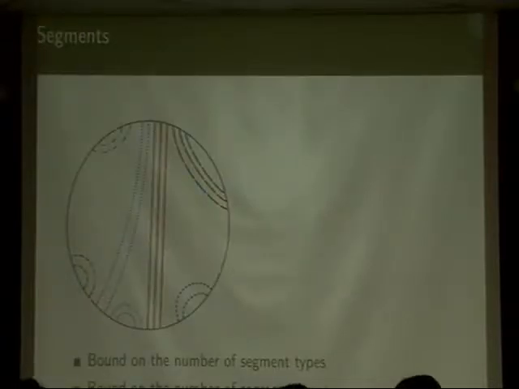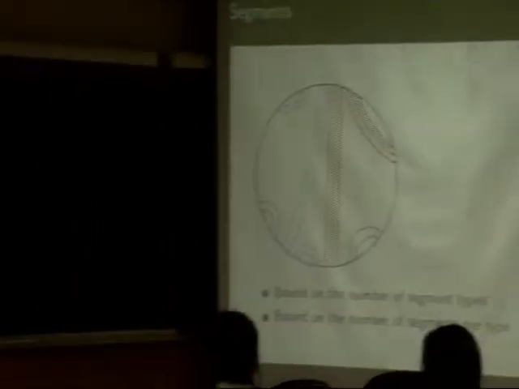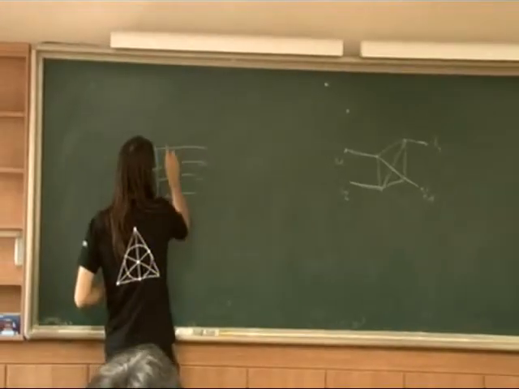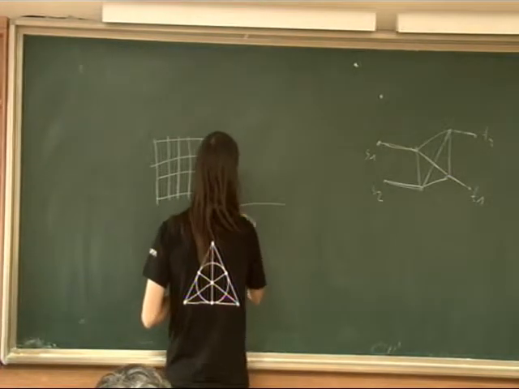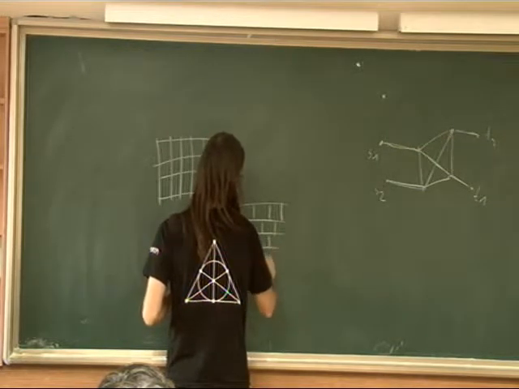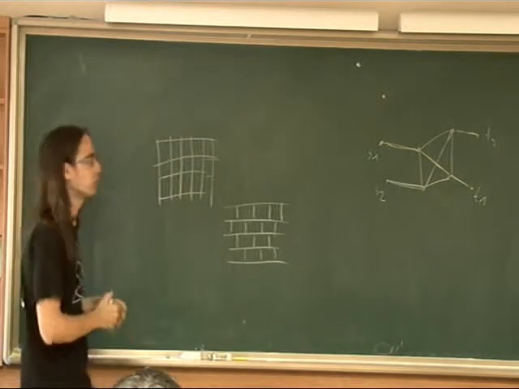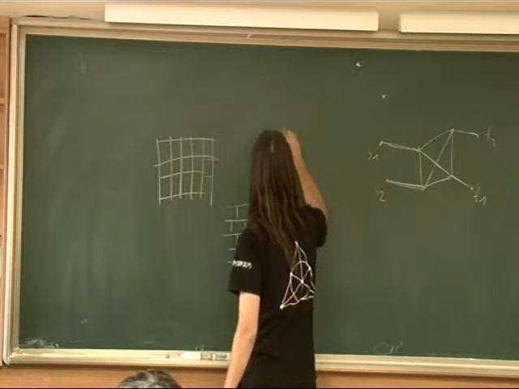Okay, let's start with the upper bound. Basically, the big picture goes like this. If the treewidth is large, then we have a large grid in the graph. Now, a large grid is equivalent to some other things. In particular, it is equivalent to a large ball-like graph like this, and also to a large number of concentric circles, which means there's a graph which looks like this.